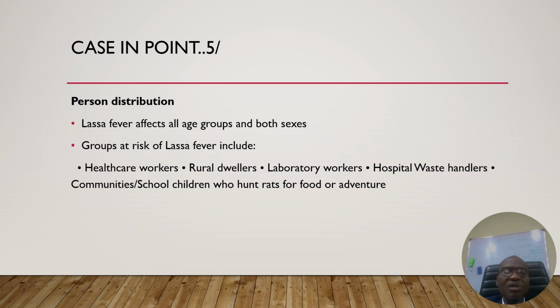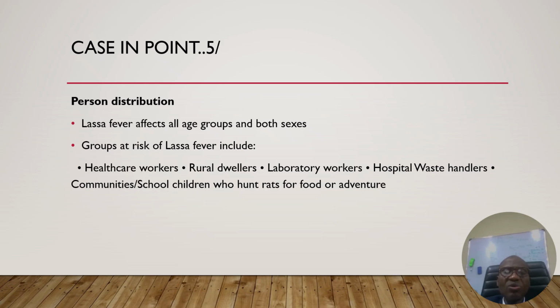But groups that are more at risk include those who come in contact with the rodents and the healthcare workers who have to manage cases in the hospital. People in rural areas who have to go to the farm or live in close proximity to the dwellings of these rodents. The rodents come around in the house for food. Then that process contaminates, through the urine and the feces, food that is not adequately protected. Laboratory workers who do not protect themselves are also at risk in the hospital. Hospital waste handlers, especially those who are not appropriately kitted.